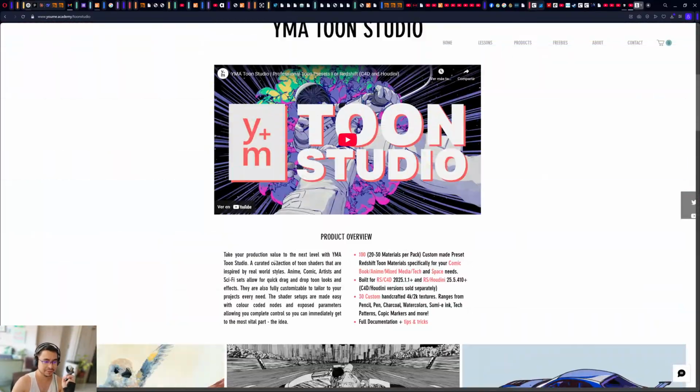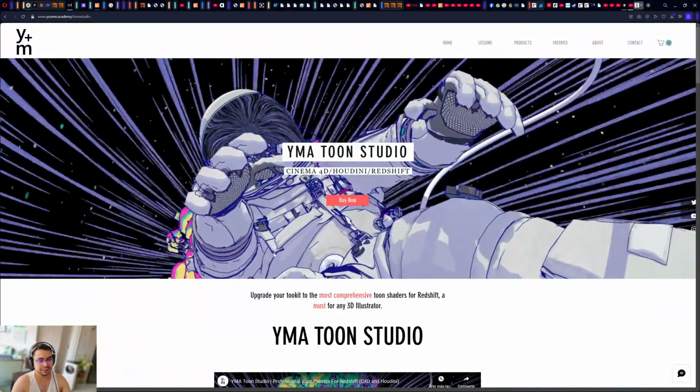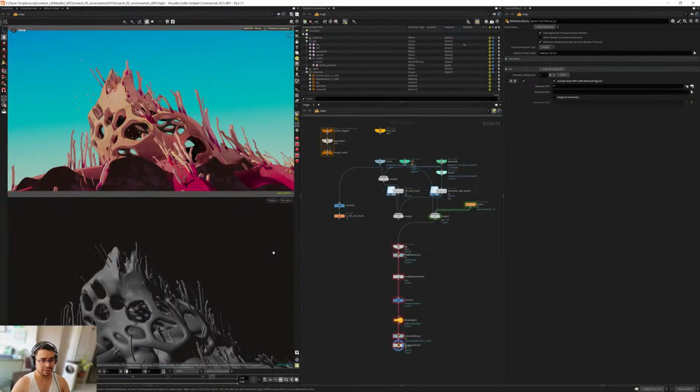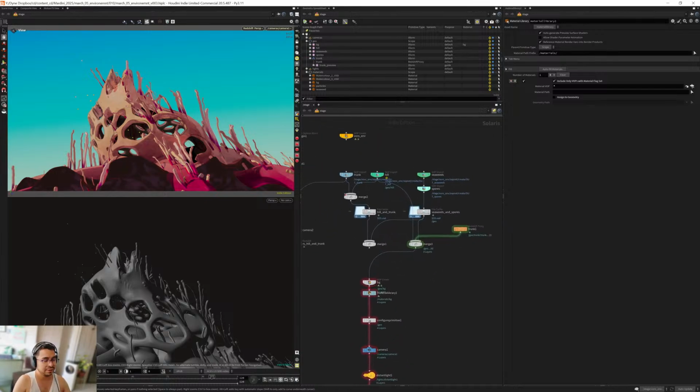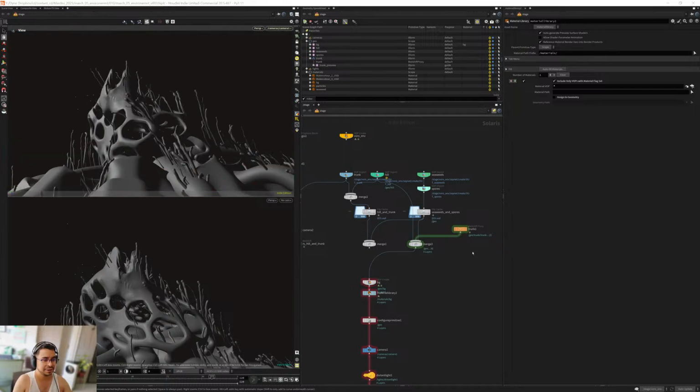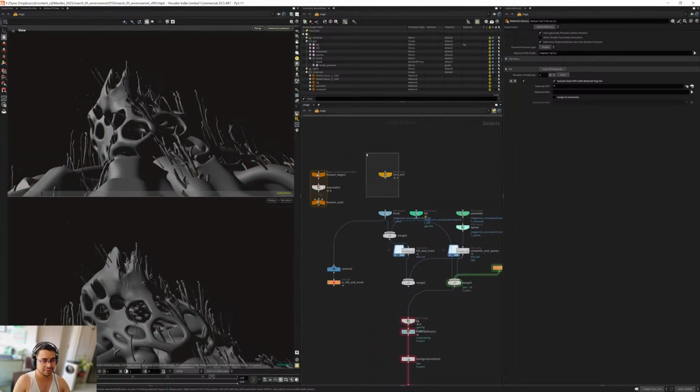I helped them to create the Houdini version, so it is a pretty good one. If you want to experiment with some toon stuff, maybe you can consider to acquire the library. Okay, let's disable the render and let's jump into the scene.